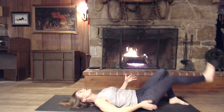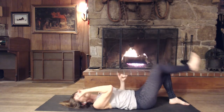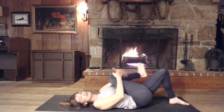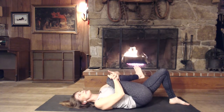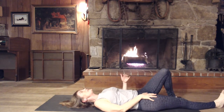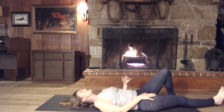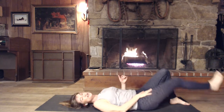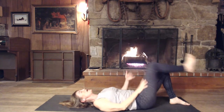Just make sure you're pulling in and then crossing over your body, using your hands to deepen that glute stretch right there. Try your best to keep this hip close to the ground, but it will lift up a little teeny tiny bit. It really depends on your anatomy and how tight your glutes are and also how your hip functions. So if that hip comes up a little tiny bit, totally cool. But just make sure you're really crossing over and then counter pressing down on that hip to get into the glutes. Oh, you guys are going to feel so good after this. And let's do one more.